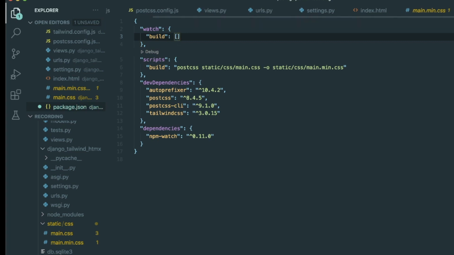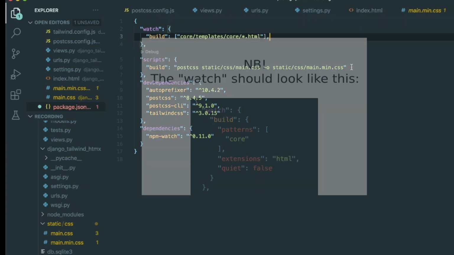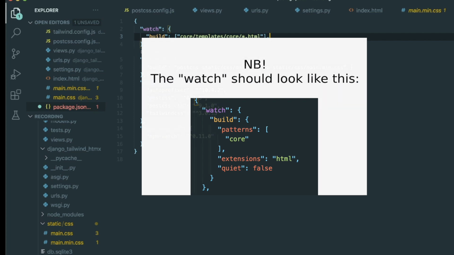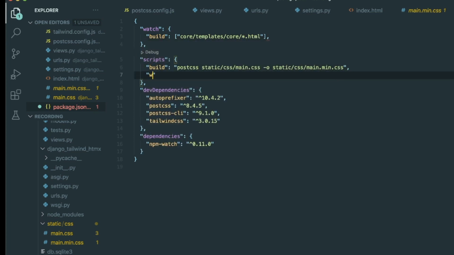So here I can create a new list, and then I can say core/templates/core, and then .html. So all files that end with .html will trigger this. And then in here I just say watch npm watch, which is the library we installed. So I think everything there is okay. There is an error. Okay, I wasn't supposed to have this comma there.